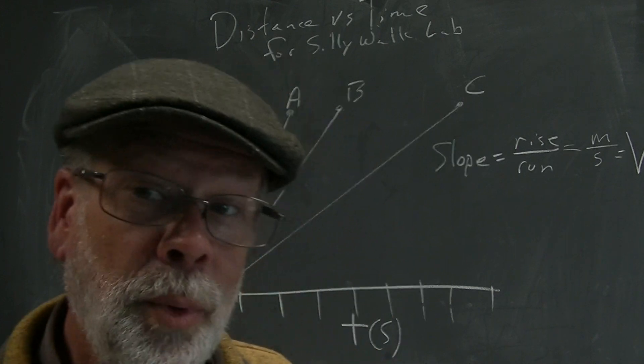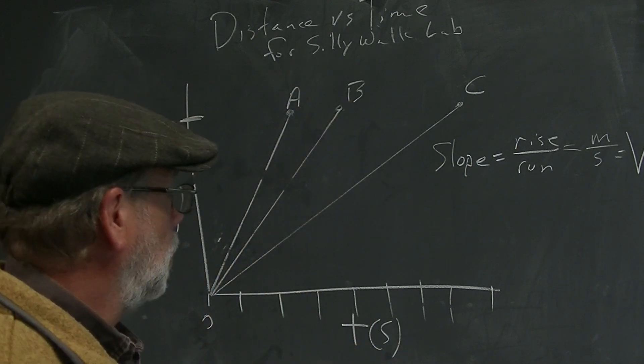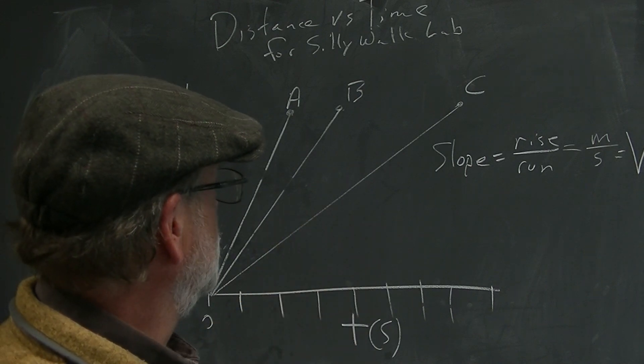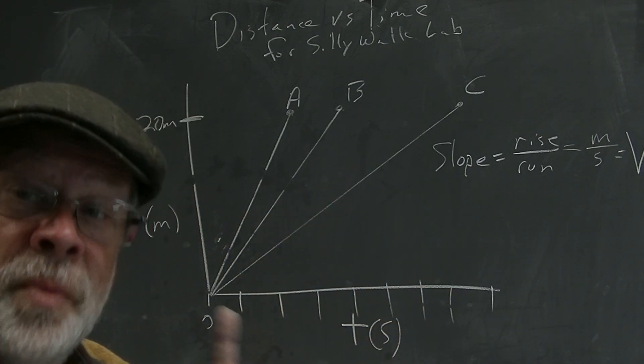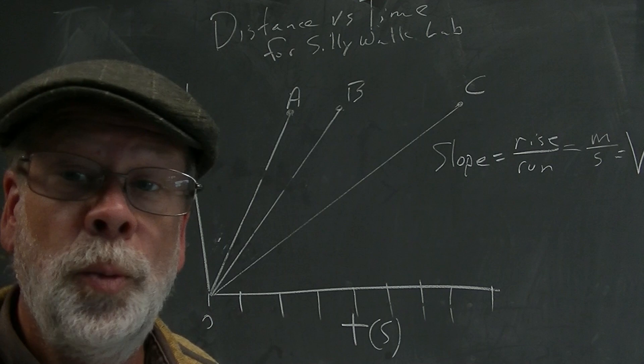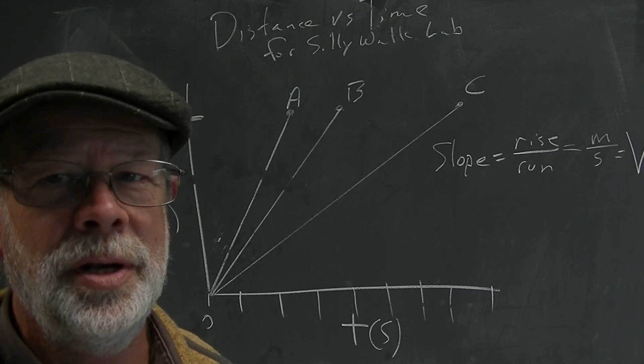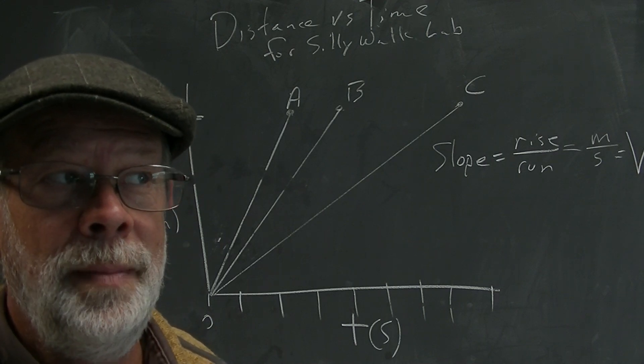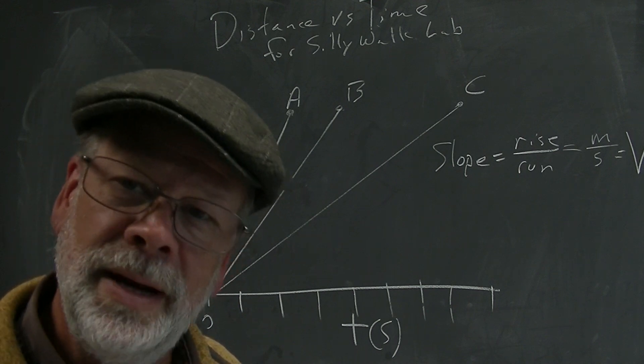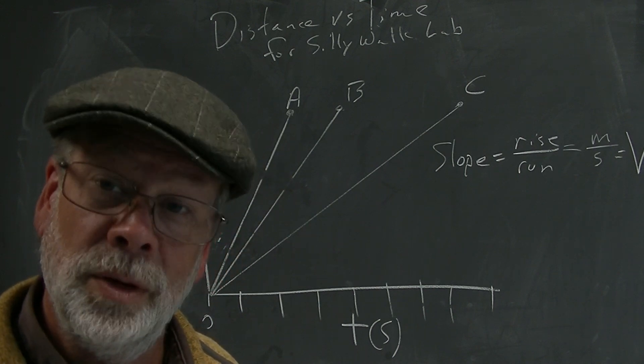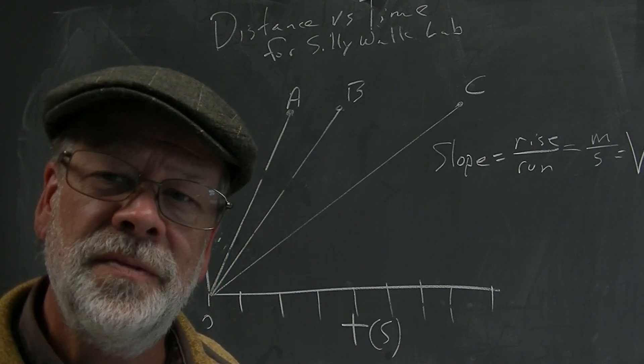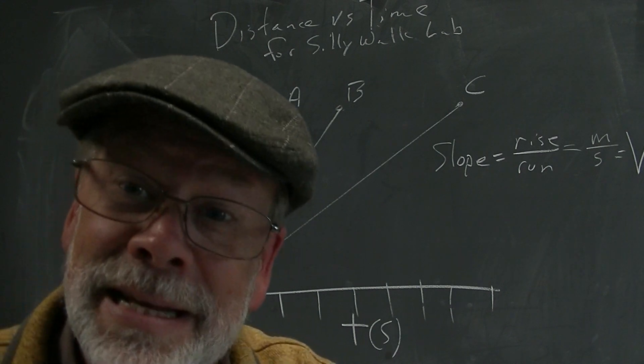Slope is really important. It will help you identify all things about a graph. So that's the only graph I want you to do, but I want you to look at what the slope is. You don't have to do a slope calculation, but let me ask, did you already do a slope calculation? Well, look at your data table. Did you calculate velocity for each of these runs?